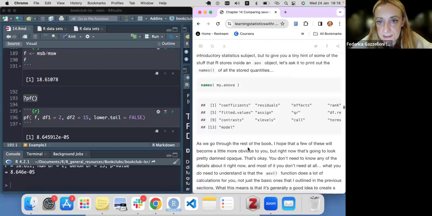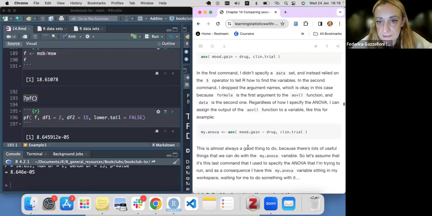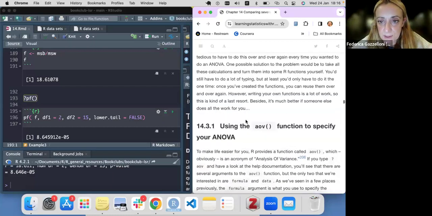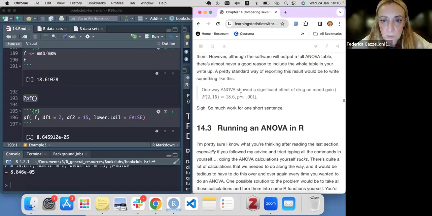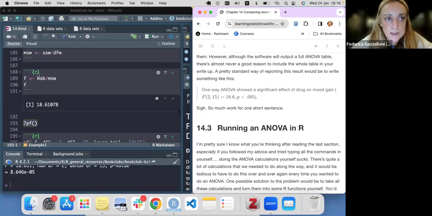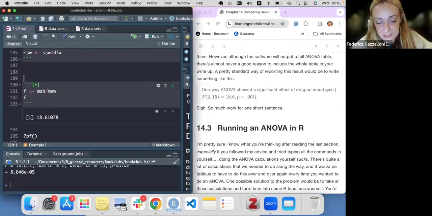What we did basically, we left off at this point, using the ANOVA function, running the ANOVA. So we end up here. This was our F test, with 2 and 15 degrees of freedom, equal to 18.6.